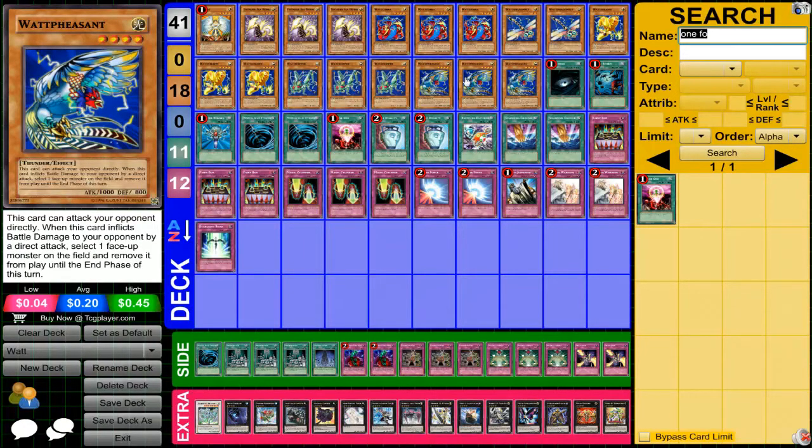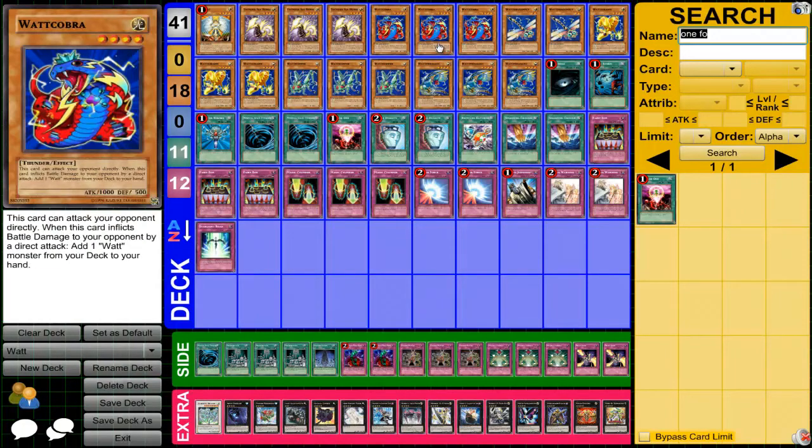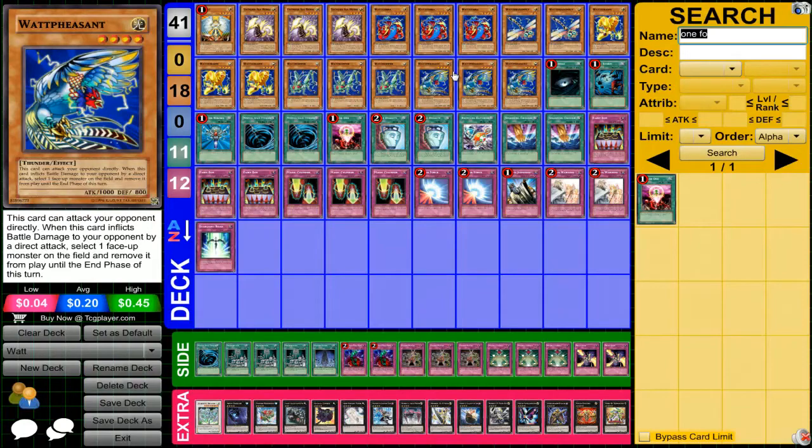He has the same stats pretty much as Watt Cobra, except a little more defense. And when it inflicts battle damage to your opponent from a direct attack, you select a face-up monster on the field and remove it from play until the end phase. Usually has no effect on the game. I guess if your opponent is a T-King, you can summon him, attack directly, banish the T-King, then activate your duality, or then attack with Watt Cobra. That's probably the only situation I can see it making a difference in.